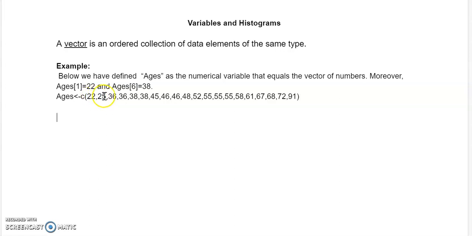So it would be 22, 25, 26, and so forth. And at the very end, we put a parenthesis. This would be your vector. This vector is called ages. For example, if I went ages bracket 1, that would say the first number in my ages vector, which is 22. That's why ages of 1 is 22.